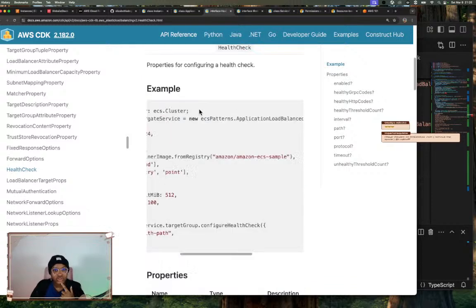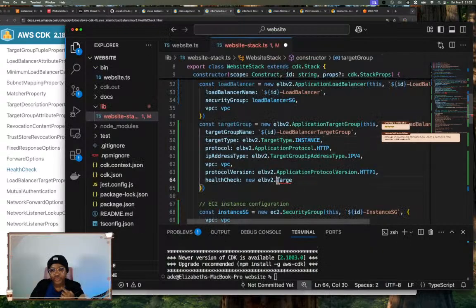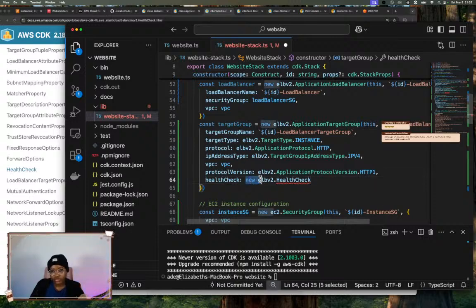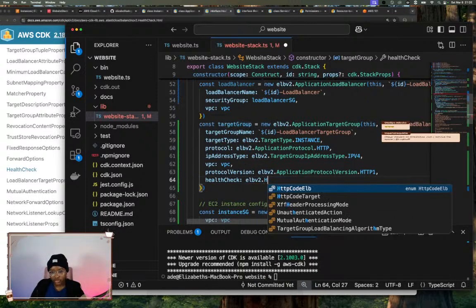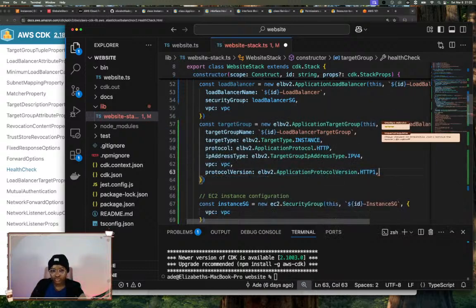So this is under ELBv2.health check. So we should have it here. It should just be here as health check. Why am I not getting it? Maybe we'll just attach it after for our target group also.